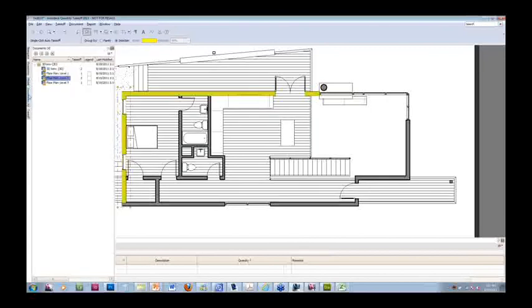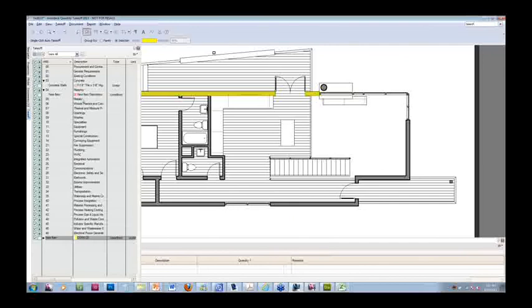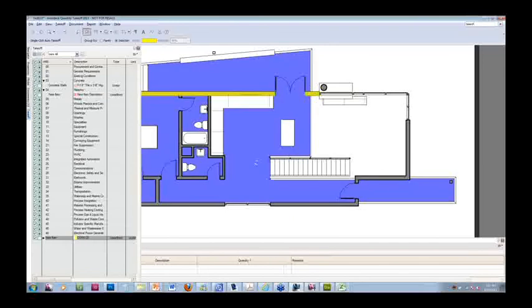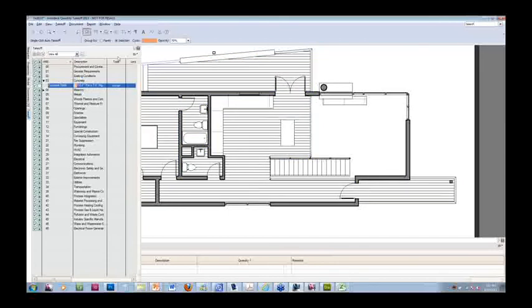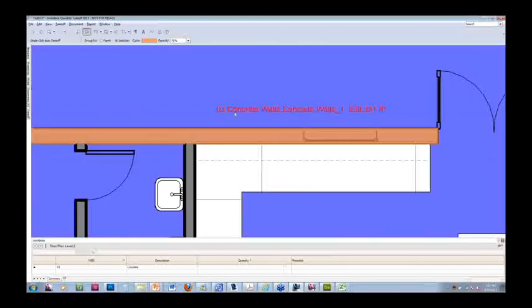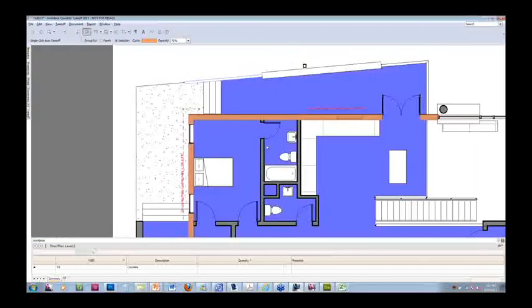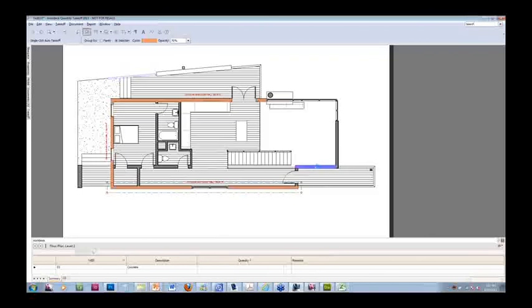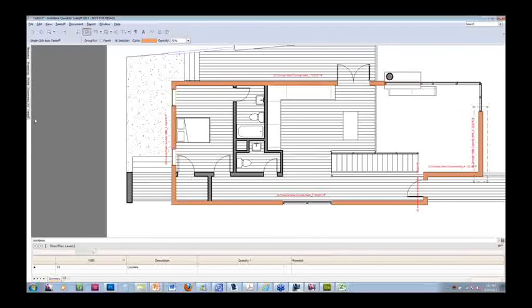Watch this. You can easily now see in the takeoff that within this category, oops, I actually did it the opposite. You have to make sure you select the category first. This is something I skipped. So you select this category, concrete walls. Then once you do, you can do the one-click takeoff. Once I do this, watch how it went to the category, concrete walls, and it'll give you the information that you want. And if I keep doing it, automatically it will start populating. Like I said, this is one way. You can do it based on the same category, so you don't have to do it manually.